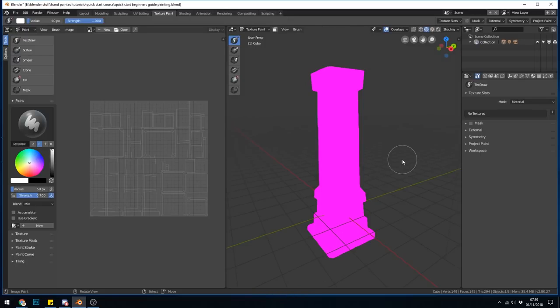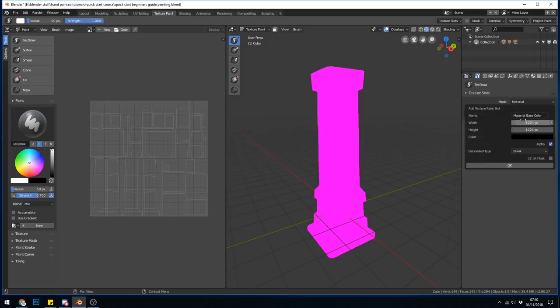In order to add a texture, we need to make sure that we're on our texture draw panel just here, and that's with this icon at the top here. So I click away from that and click back on it. There's the texture draw panel, and we can easily add a texture where it says no textures. We just add a texture here, base color. So you can actually paint lots of different maps, but the base color is just the simple color of the object. So we'll click on that.